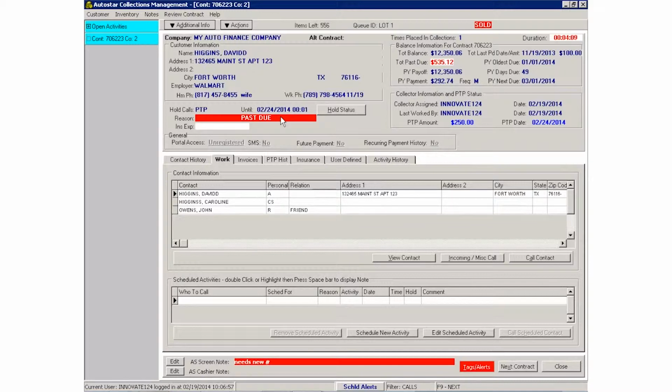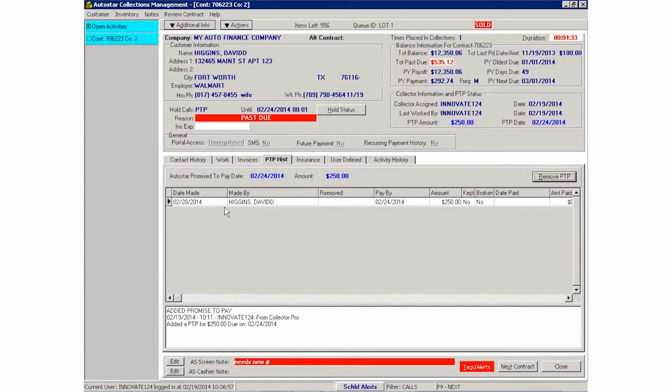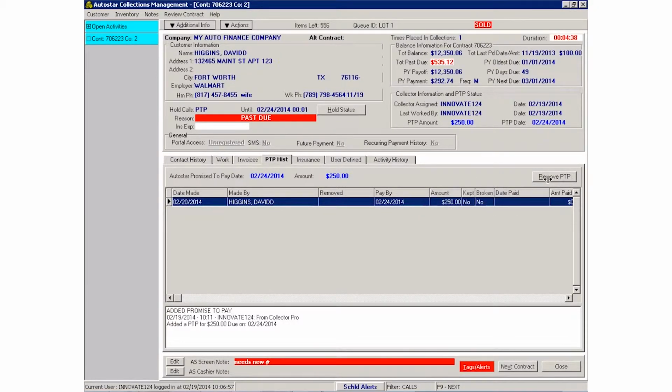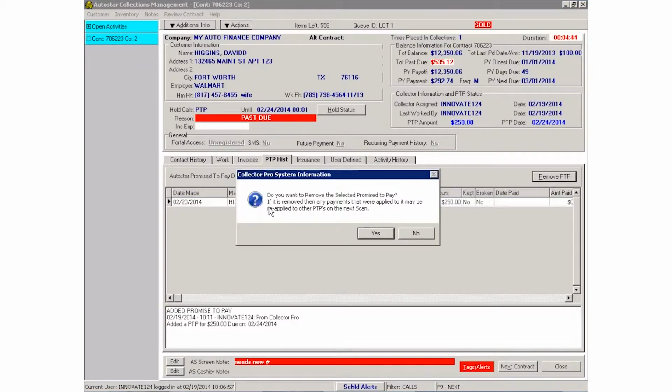In the Fusion system, a Promise to Pay will also have been created, and in the Take Payment screen, you'll see where it says Promise to Pay and then the date, and it'll be in blue. If that promise breaks in the Fusion side, then that Promise to Pay will turn red, and that information can be seen there. Now here in Promise to Pay history in CollectorPro, you can also remove the Promise to Pay. So if the customer called in and they needed to take this promise off, you can select Remove Promise to Pay and click Yes, and then it would be removed from the account.